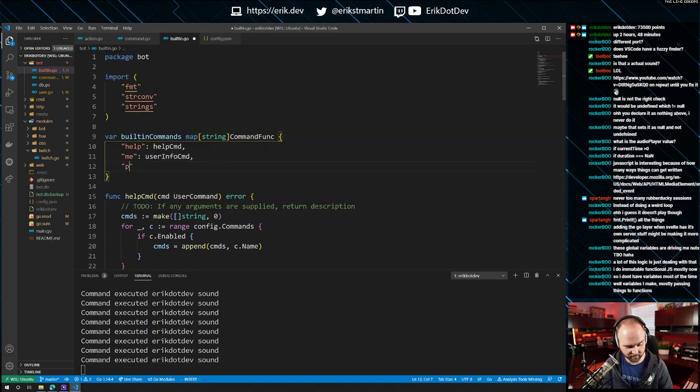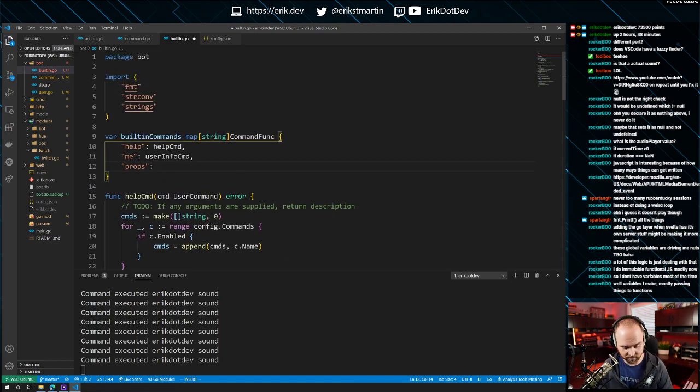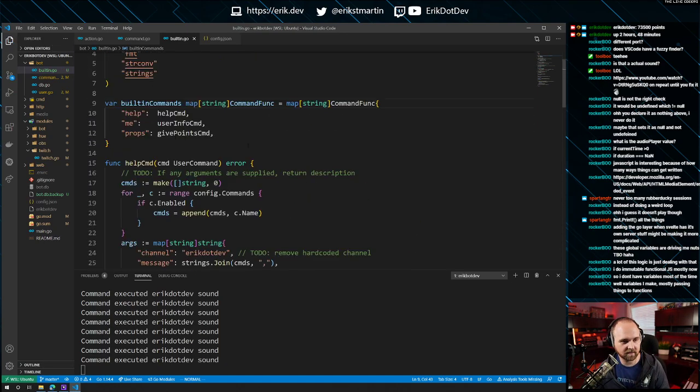Props. Props is going to get mapped to the give points command. Oh, it's because we need to do a map string command func. Okay, so that's our built-in commands.